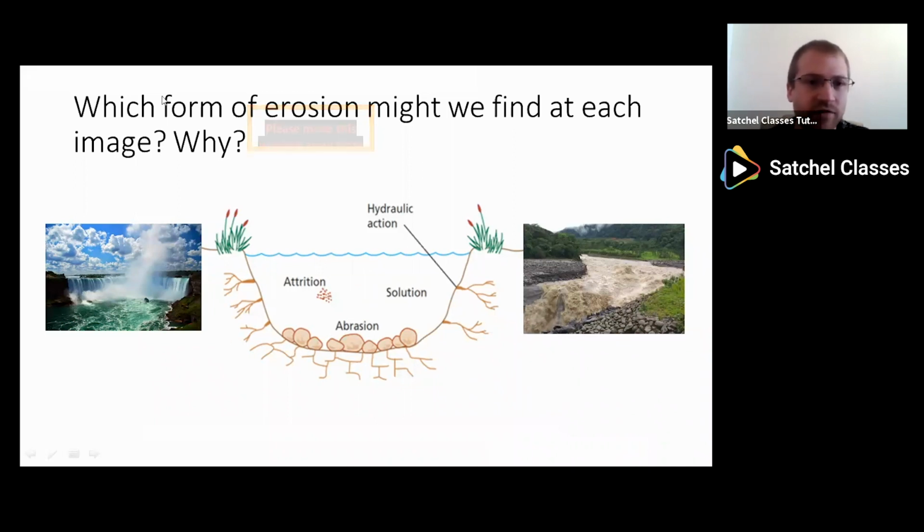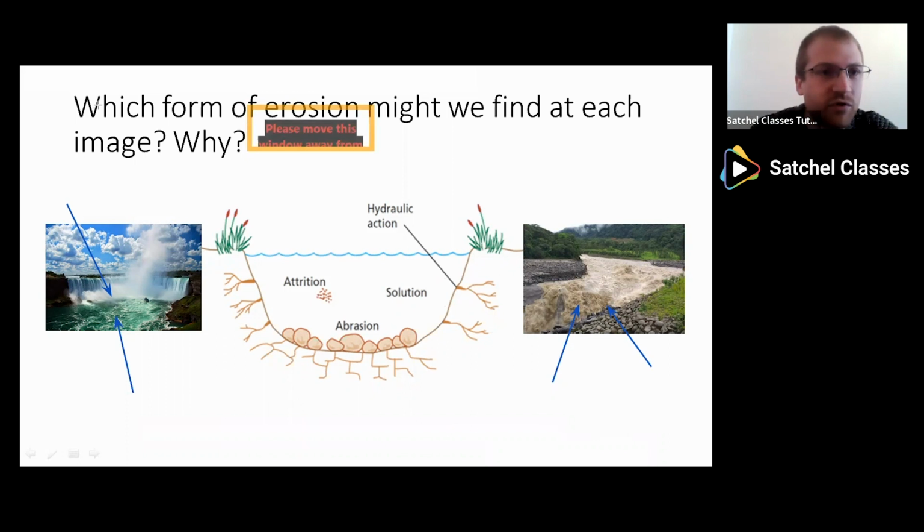So first of all, I might say, well, there's a lot of water falling there. It must be pretty powerful. I might make an assumption that the water here is quite clear, therefore we might not see too much inside of it. Whereas the water here, we can see that it's murky. We can see that it's also quite powerful. There are small little bits of sediment, pebbles along here.